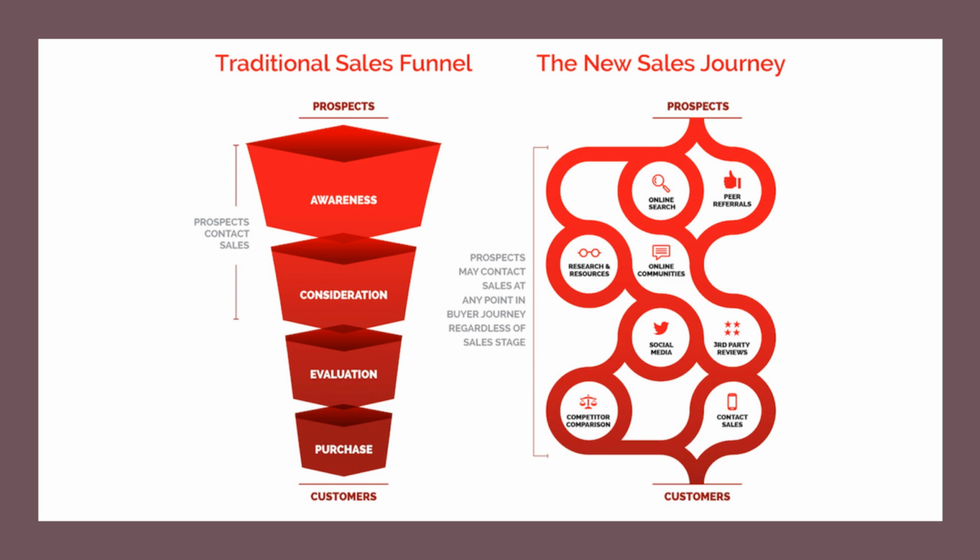Well, depending on how you set these funnel pages up, the reality is it probably looks more like this for the sales journey. Despite most funnel page layouts being a linear progression, the new sales journey can start with a peer referral on social media. And then they go verify with other online comments, and that leads them to an online search, to a competition comparison site maybe, or maybe even your competition or you, and they compare maybe a system that has third-party reviews. And then they eventually go to your site, make a sales call, contact you and buy something. So it's not necessarily a linear process anymore with the internet and digital stuff.